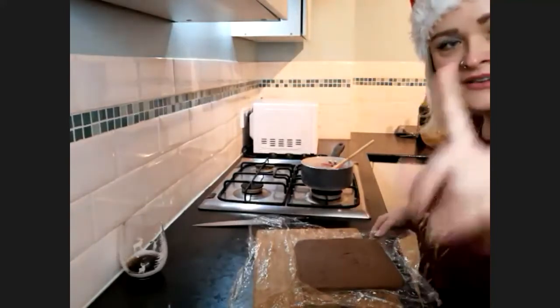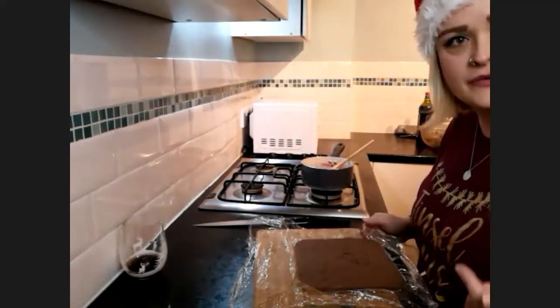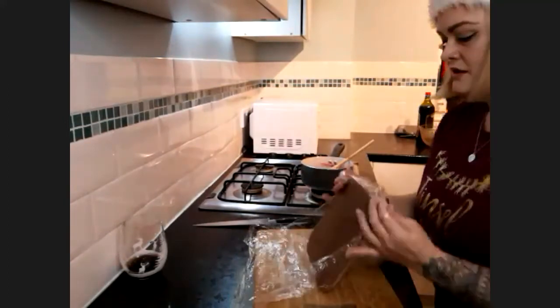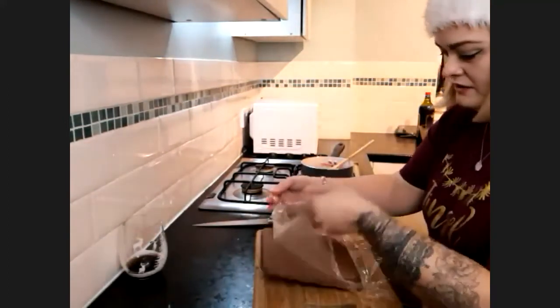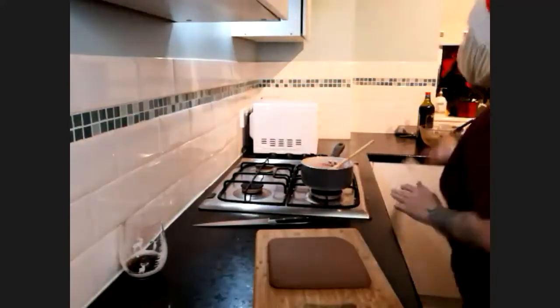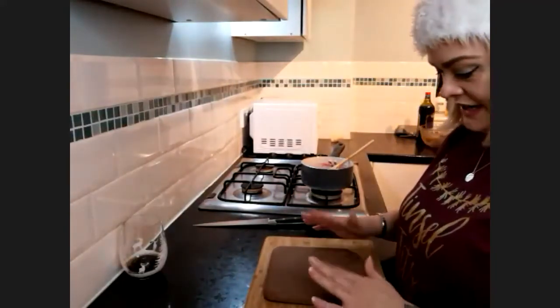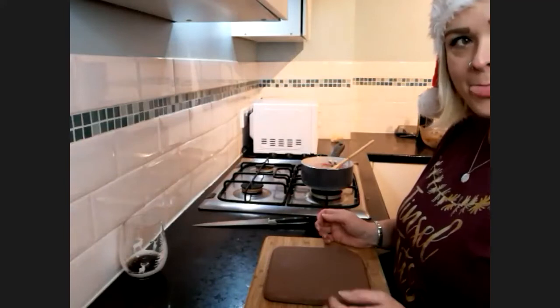This is where cling film does its magic, okay? Because not only does it leave you with a clean tin, it also leaves you with a nice smooth surface on your fudge. That looks perfect. So there's baby oil. You'll notice when you take it out, ignoring that.